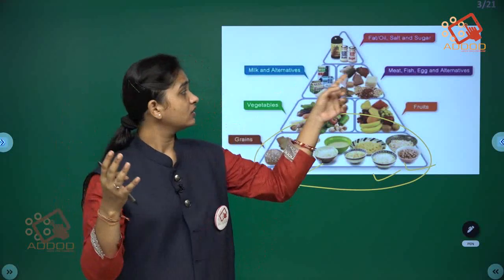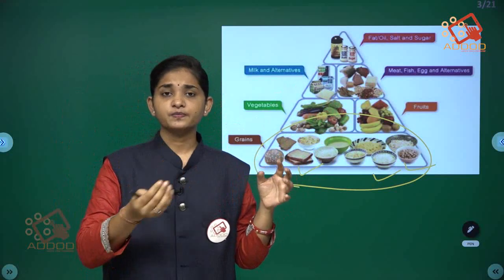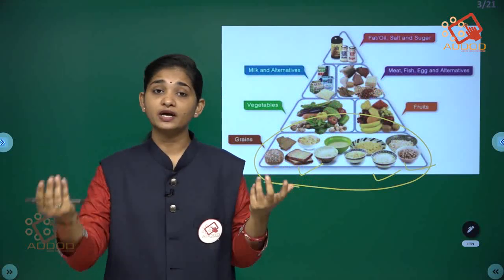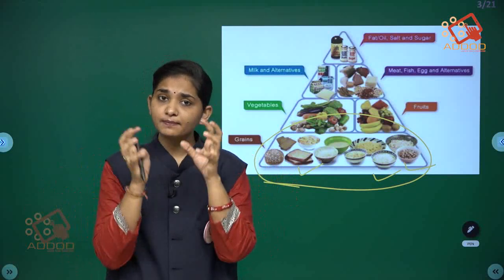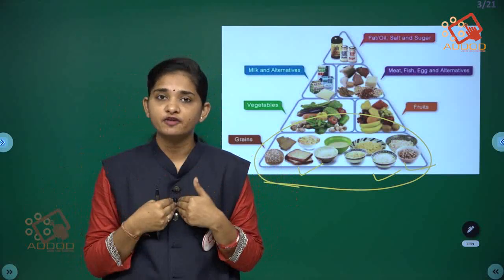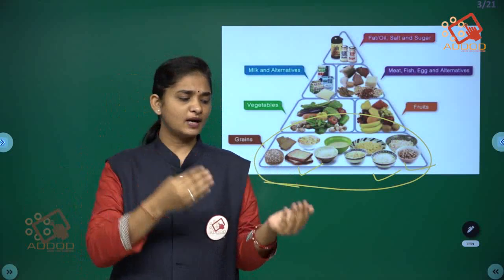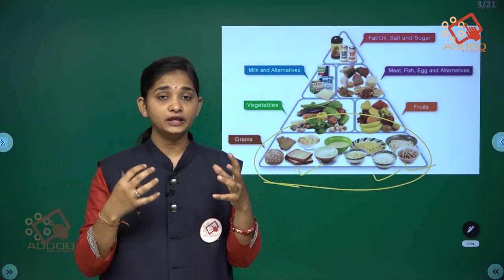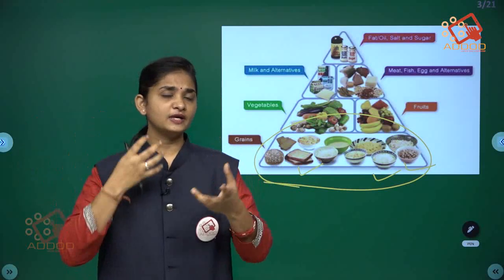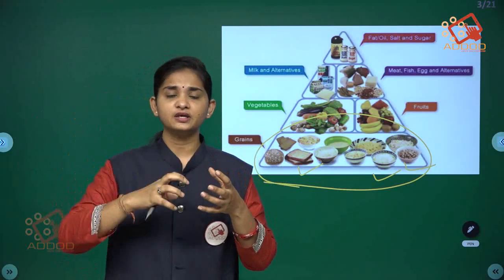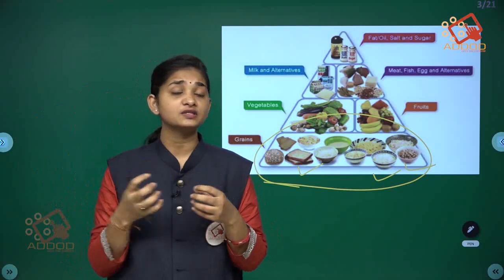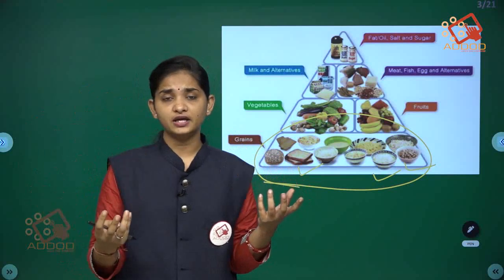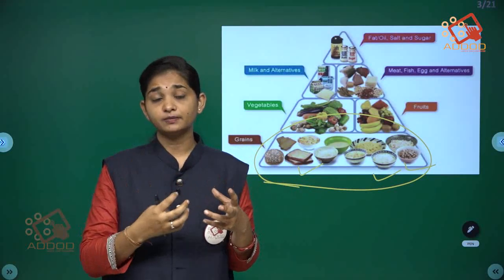Then you talk about fish, meat. People say you should have boiled eggs, you should have fish. Why should I have fish? Why should I have egg? Because it has something important in it which is very important for my health. Then your mother, your grandmother, your elders say you should have a lot of ghee, butter. You might be mixing some ghee, salt and chilli powder in hot rice and having it. It's very tasty. Your mother or grandmother will say it is very nutritious, you should have it daily. But what for?